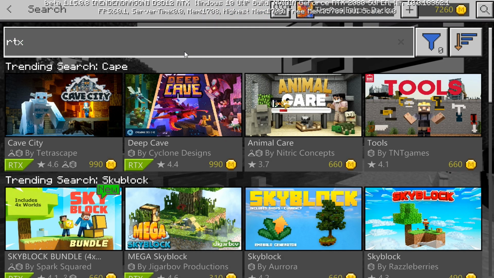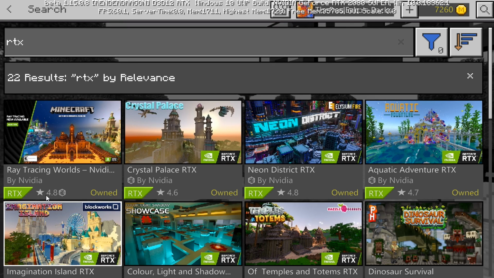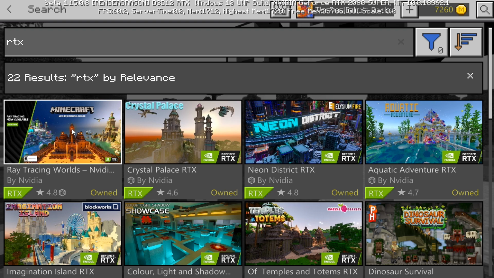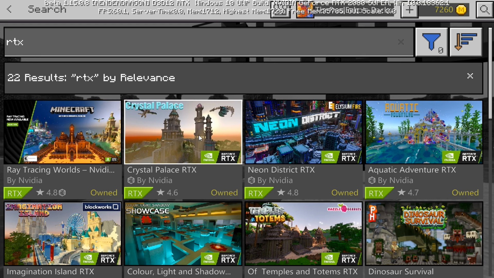So if you just type in RTX, these are the maps that are available. Now, the cool thing about this is every single one of these maps offers a very different experience when it comes to ray tracing, which means there are going to be many different options for ray tracing when it does officially release. We're going to start with this one, which is what you've seen in the introduction to today's video.